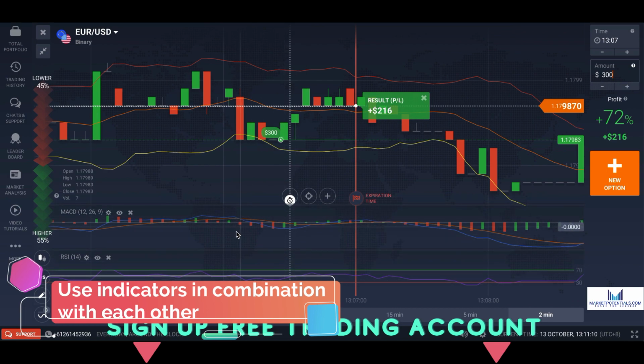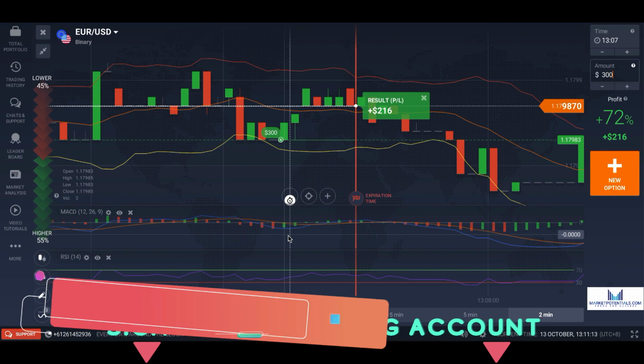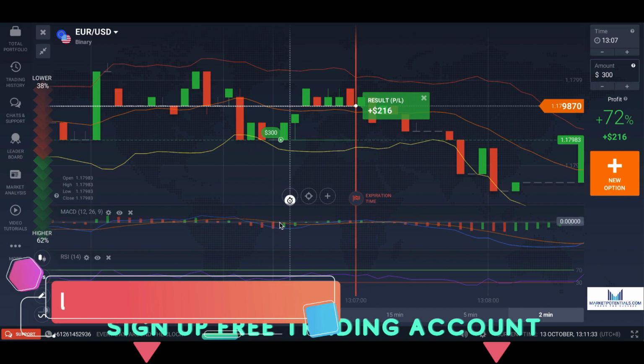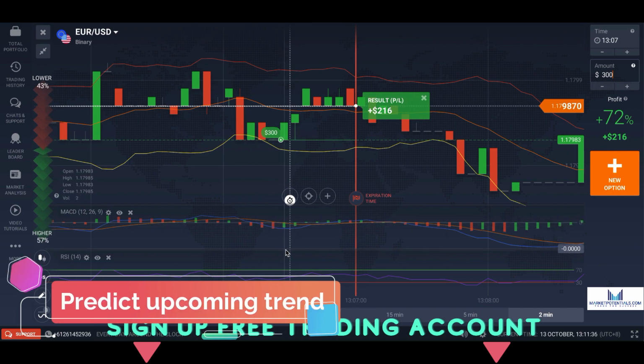Now, I find that the MACD is a pretty good indicator when it comes to trend swings, okay? So at this point where this happens, you can see that the trend is literally flattening out, okay? Now, when the red line, right, you see the red line on top? The red line on top literally means it's a downtrend that's happening. And when the blue line comes on top of the MACD, then it means that an upcycle is happening. Now, in getting this right, you kind of don't have to react to it, but you kind of have to try to foresee what's going to happen in the future, all right?